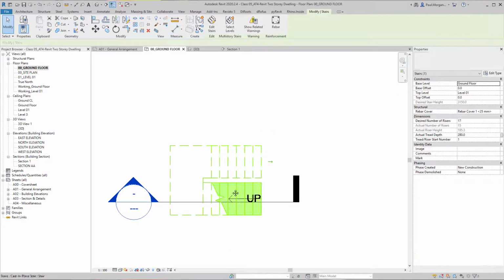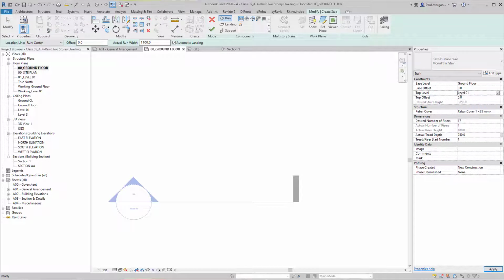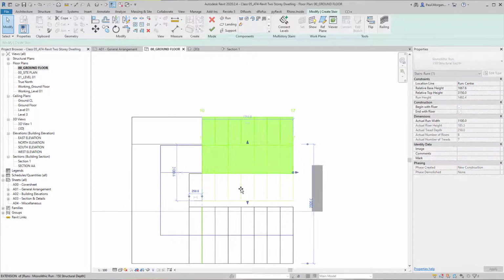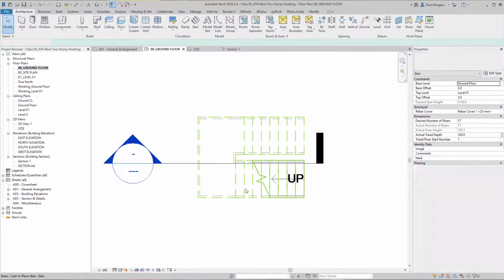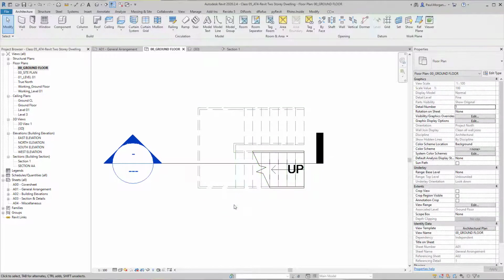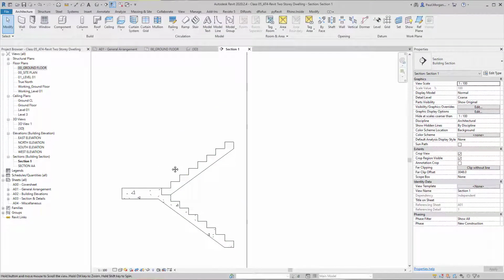Okay, so go back to here. I'm just going to draw those again. Stair, make sure I'm going all the way up to level 1. There we go. Alright, cool. I'll drag that back. And that's fine where they are. Say okay. And then I'll just move this up so it's going through the section cut. And that's much better. Okay, I'll delete the handrails again.